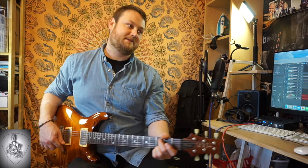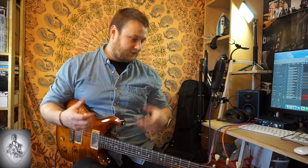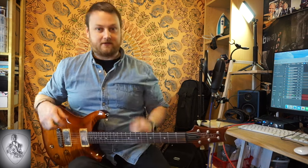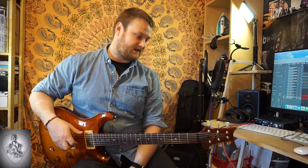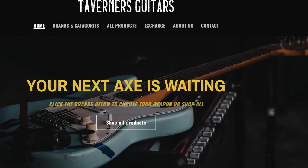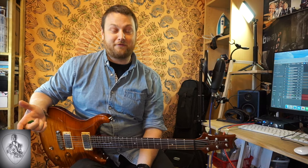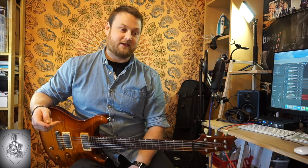It's not the same as Les Paul, where a lot of people moan about Les Pauls being inconsistent and, you know, you don't get a good one. If you could try 14, they'll all be different, different for different people. So I tried 14 Les Pauls the other week at Taverner's Guitars, and they've got a great selection. They weren't rubbish, they were all great. There were 14 great Les Pauls, but they were different. And that doesn't mean that they were bad, but there was one that I was looking for.